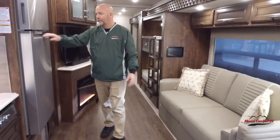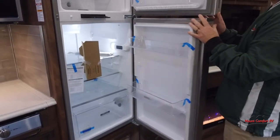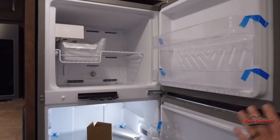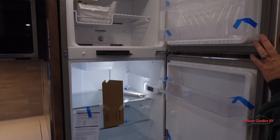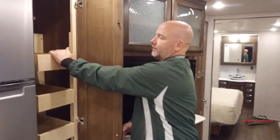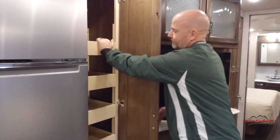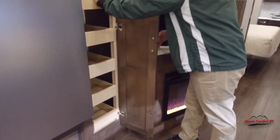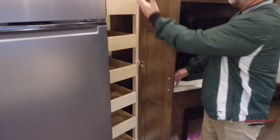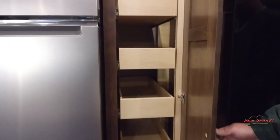Now we're back to the refrigerator. Again, it's Whirlpool. This one we do have the built-in ice maker as well — that's an option we optioned in. There's a built-in lock so your orange juice doesn't end up in the middle of the floor going down the road. No floor plan would be complete without a good pantry. Look at this — these are locking drawers that pull in and are adjustable in height. They lock in place so unless you push in, it's not coming out. That keeps your canned goods where they should be. Nice tall space up top for cereal boxes, and plenty of room for soup cans as you go down.